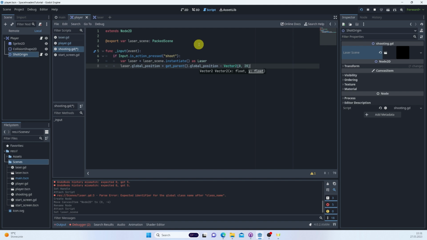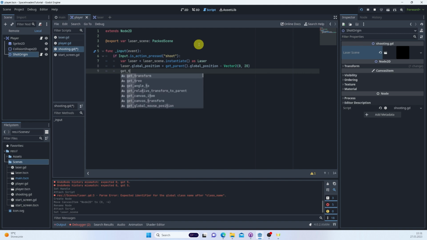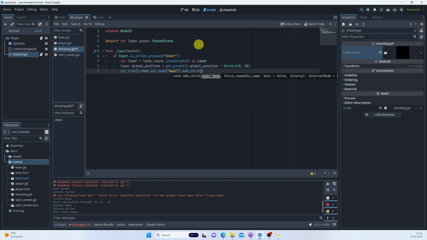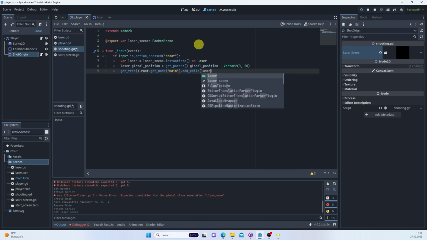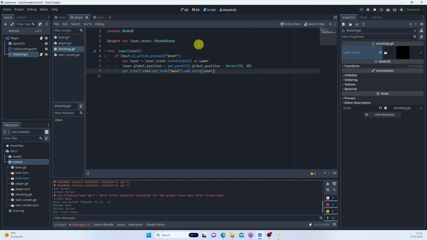Okay, and we need to add this to our tree. We're gonna place it into our main, get tree root get node main, add child laser. Okay.